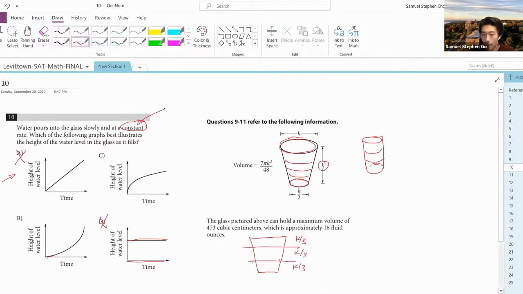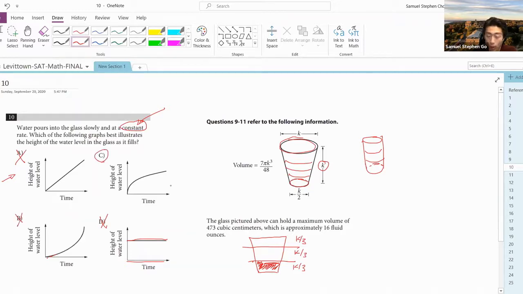We're not actually going to do math. It's just to show that we've divided it into thirds. If we're being poured at a constant rate, okay, let's say we fill up this portion here. I think we can all see that this is a much bigger space to fill to get to the next height, that next K over 3. That means that'll take longer to fill, right? This tells us that the height is increasing quicker. But that can't be true. We just said it would take longer to fill this because there's more stuff to fill. Therefore, we cannot say it's B.